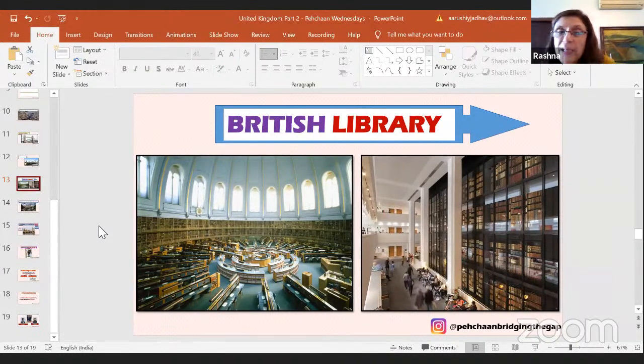That is something that makes the British Library very special, that it is free for all people to come and use, because they want to encourage people to study, to be educated, to read, to get knowledge, right? So here is a society that is wanting to encourage people. It also says something about their Human Development Index. This is perhaps why more people are educated, right? Because these facilities are all free. Next slide, please.